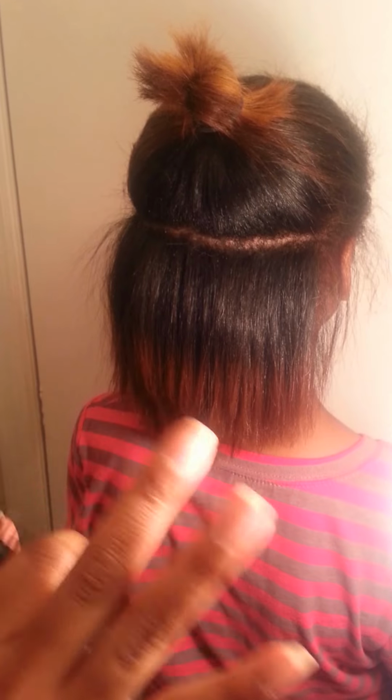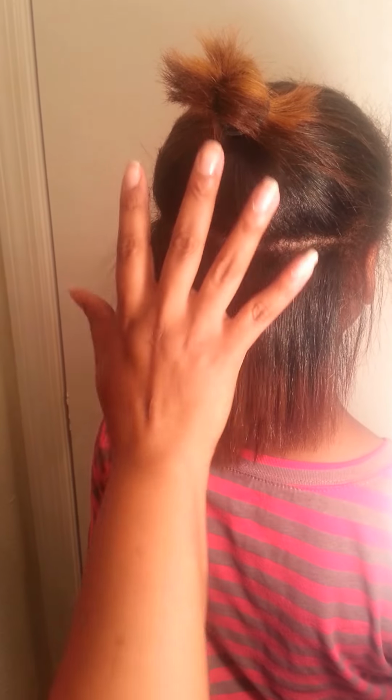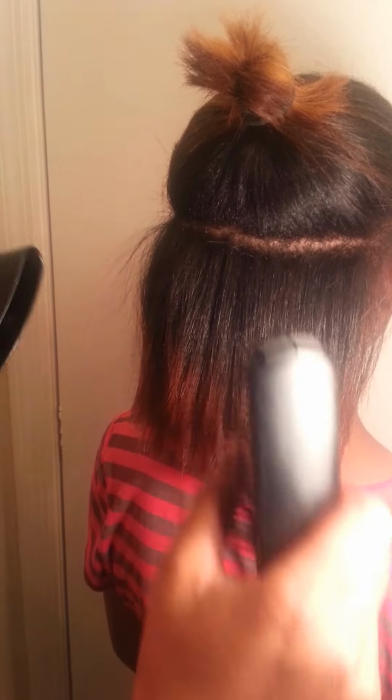Okay. Now, I had to pause it because I wanted to bring in my beautiful model, Jaslyn. Even though you only see her from the back, she is 100% natural. Now, I started getting her blow dry, but I wanted you all to physically see how to blow dry hair, period.